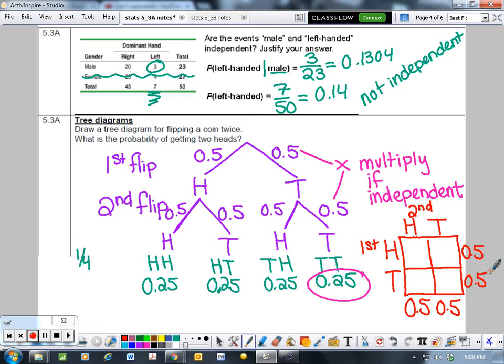And then here, the probability of heads and heads, if they are independent, I can times those two values together. So now I could do 0.5 times 0.5, which tells me my probability is 0.25, which allows me to break down the rest of my table. And this is going to be a great thing for you to have to fill in those tables, because now they don't have to tell you what A and B is. They can just tell you that they are independent, and you can calculate it by taking the probability of A and timesing it by the probability of B.